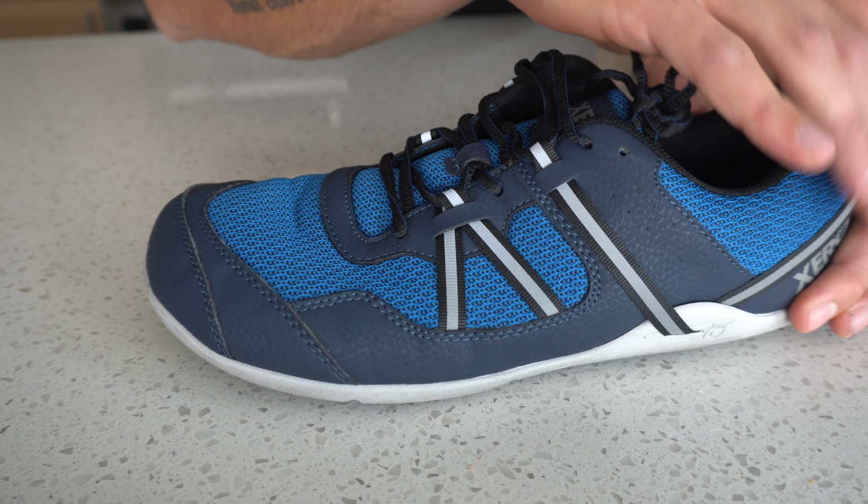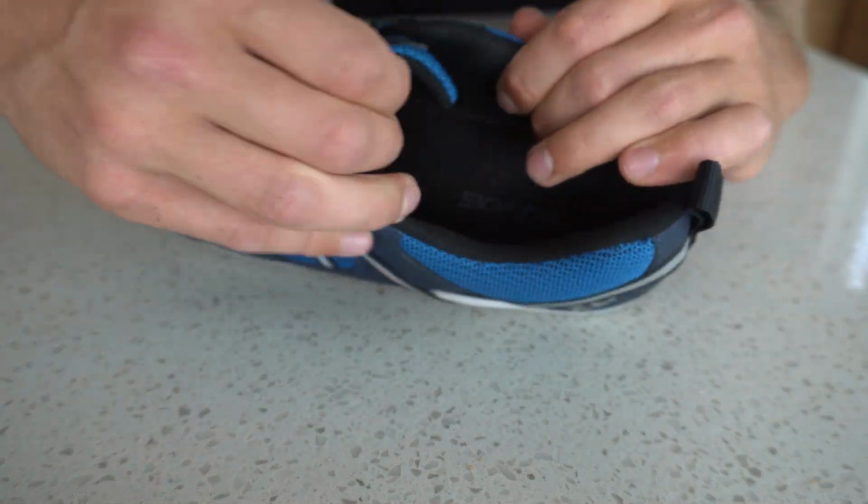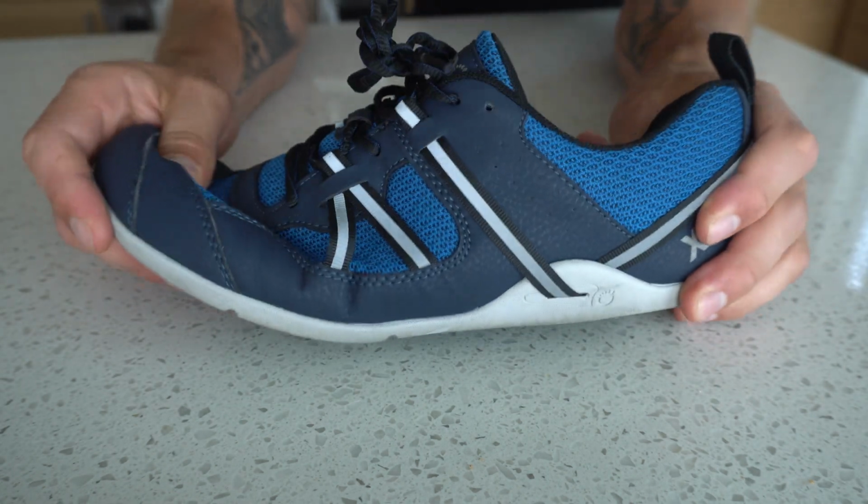Throughout the entirety of the upper construction too, we have this thicker mesh material. So as you can see, it's slightly thicker than the HFS, which I recently reviewed. And overall, it feels fairly durable across the board.